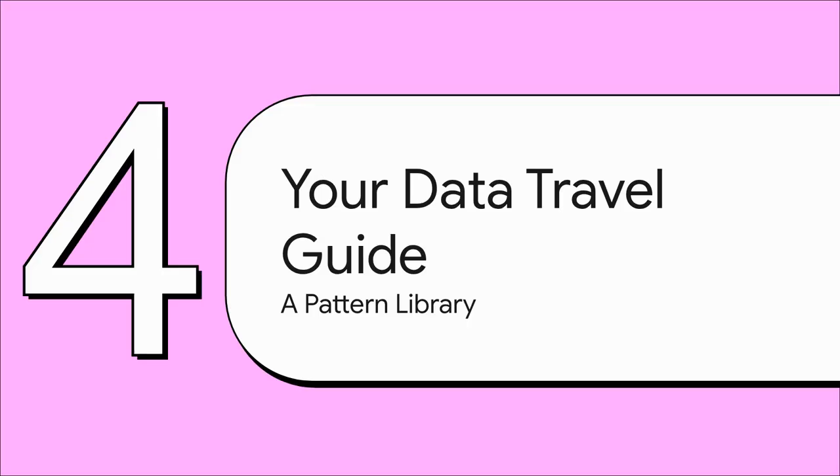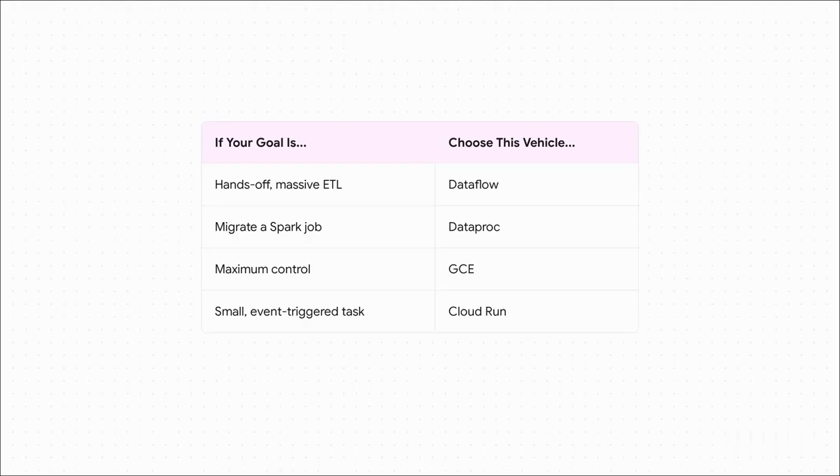I know, we've covered a ton of ground here. So let's boil it all down into a super simple travel guide. Just think of this next bit as your go-to cheat sheet, the one you can stick on the wall to help you pick the right vehicle fast. And honestly, it really just comes down to this simple if this, then that pattern.